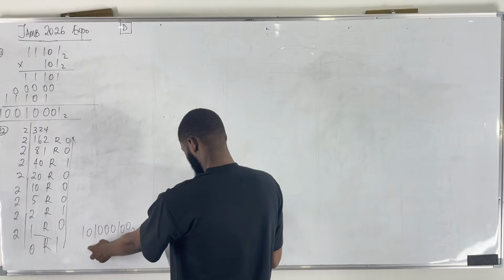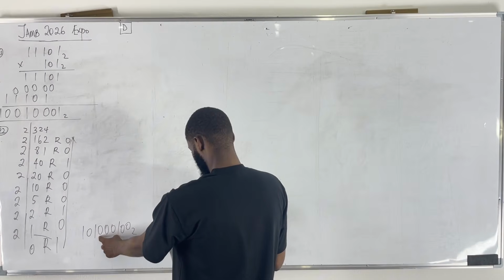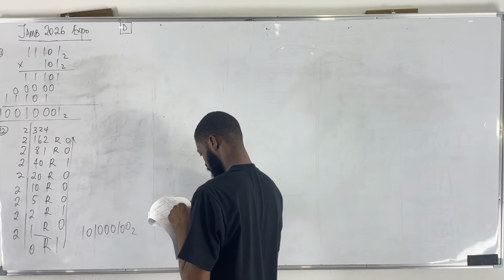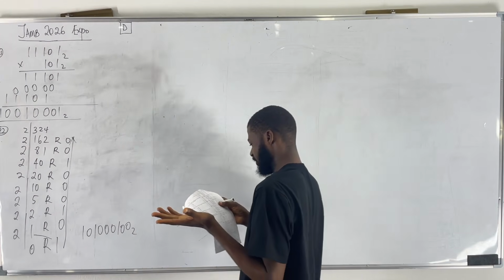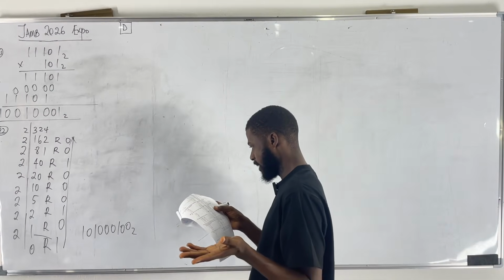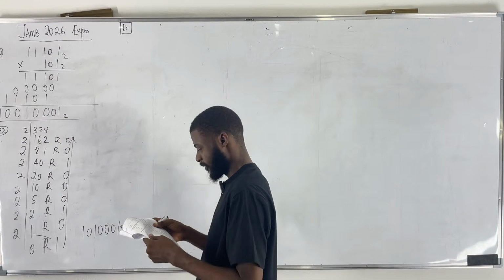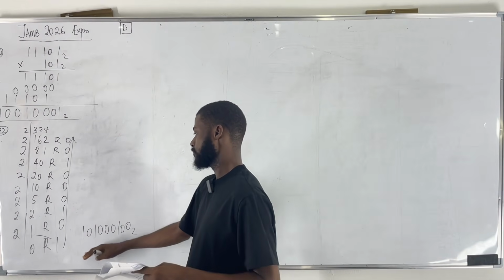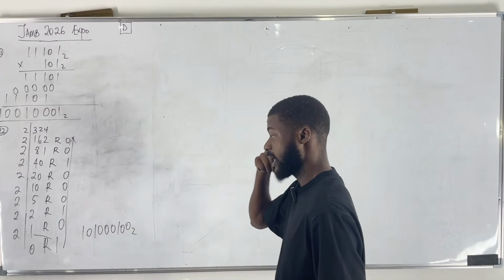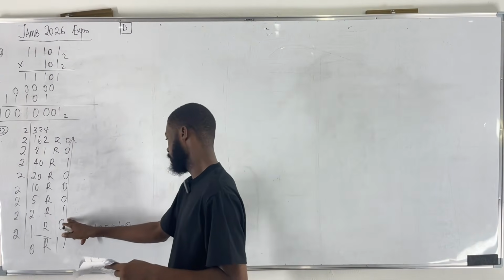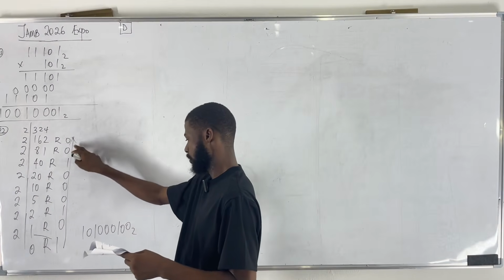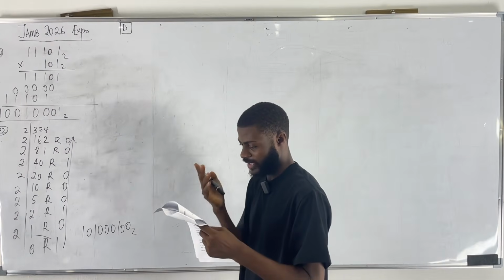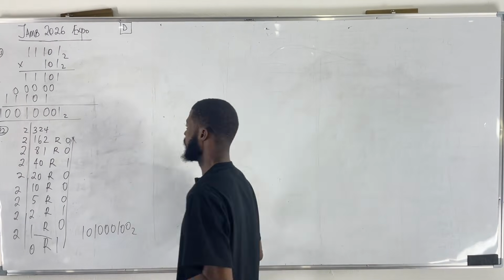Okay, 101, 3 zeros at the middle. Is it 1, 2? Yeah, 3 zeros at the middle. None of them have 3 zeros at the middle. I can only see 2 zeros. Okay, maybe this was typed wrongly by myself, but this will be the answer. This will be the correct answer to the equation, 101000100. Okay, it looks as if it's option B. So let's move on to the next one.